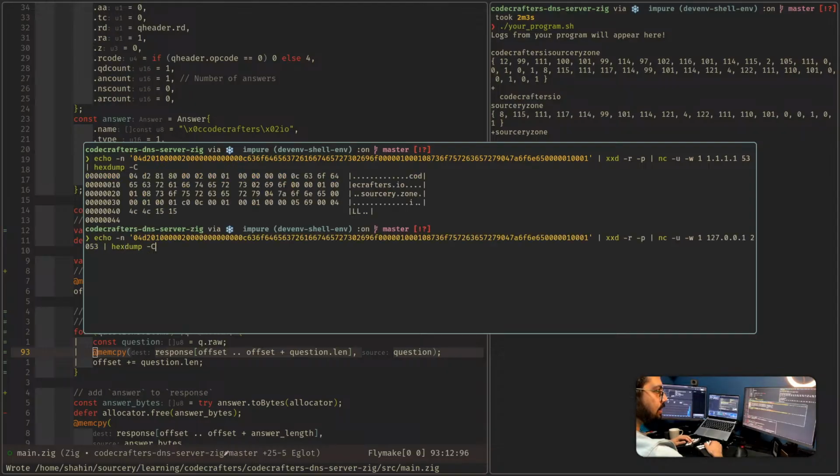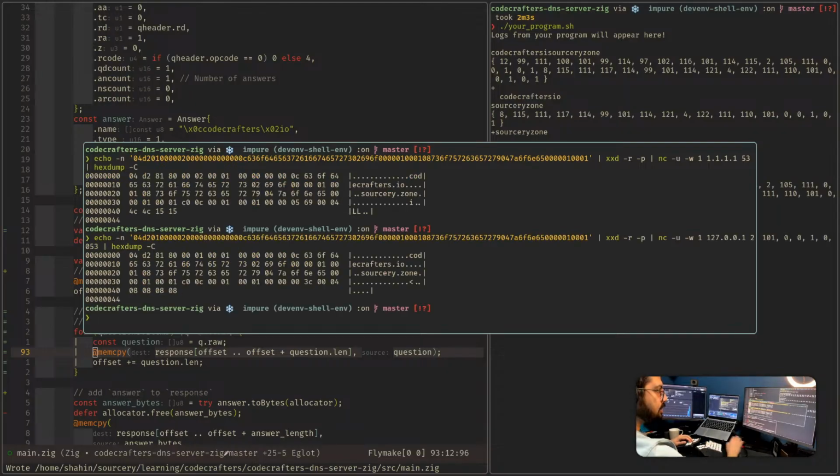So I have now almost identical response to what 111 is sending back to me. Right, 6F64 8. Yeah. Except for the last few bytes, which is the TTL and the IP address, which I'm mocking.